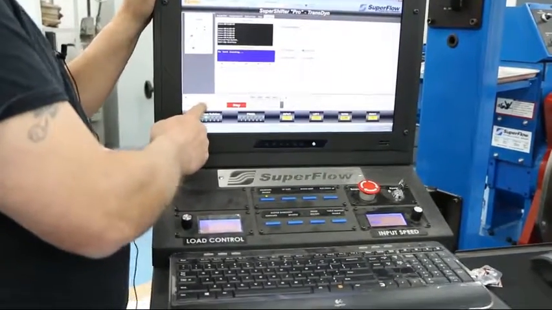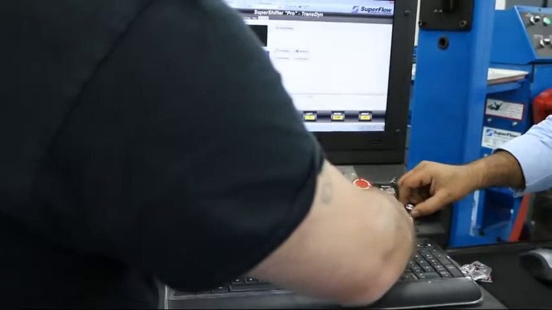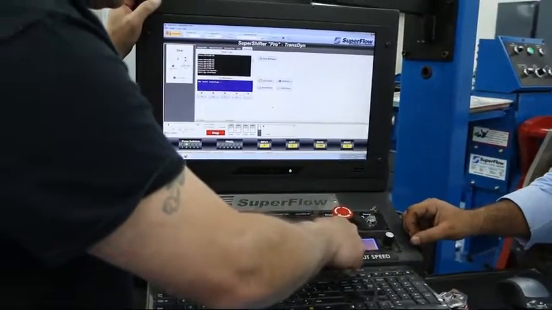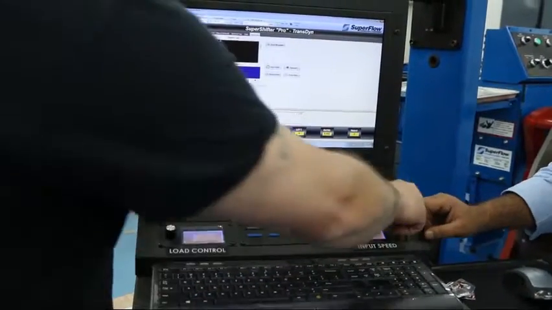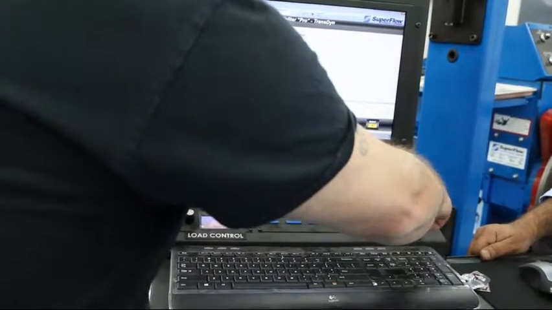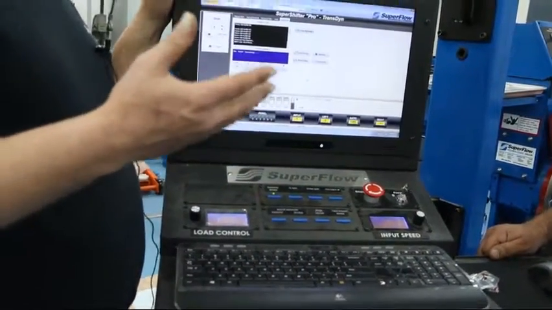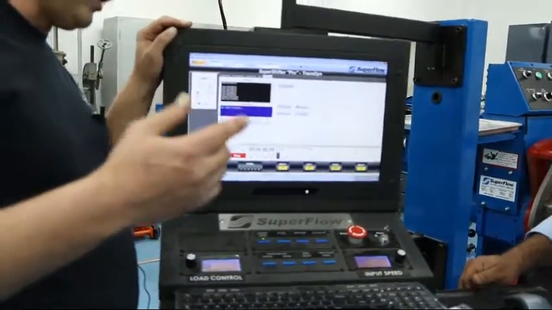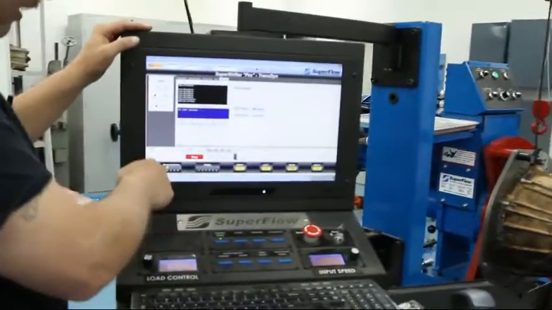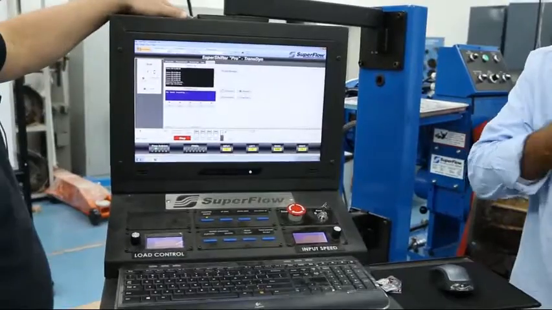This will display right below to display your speed. If you're running in input mode or in manual mode as a percentage, we'll go ahead and put that down to 10%. Which we know, at 4,000 RPMs, 10% would be 400. If I were to turn the motor on right now, it would go up and display 400 RPMs, or roughly maintain that.